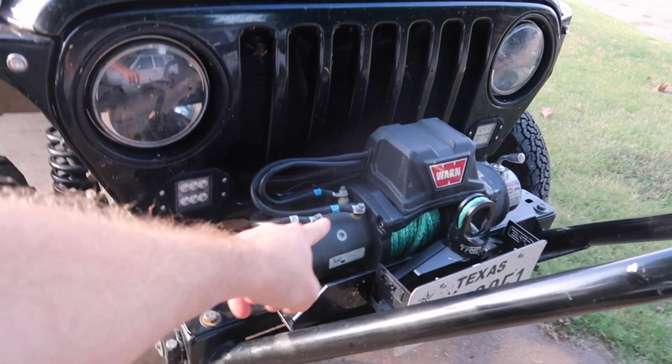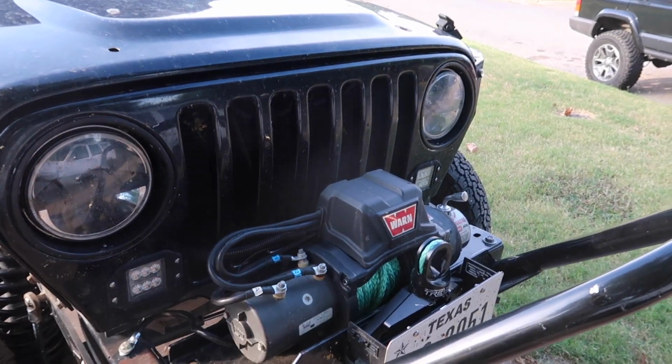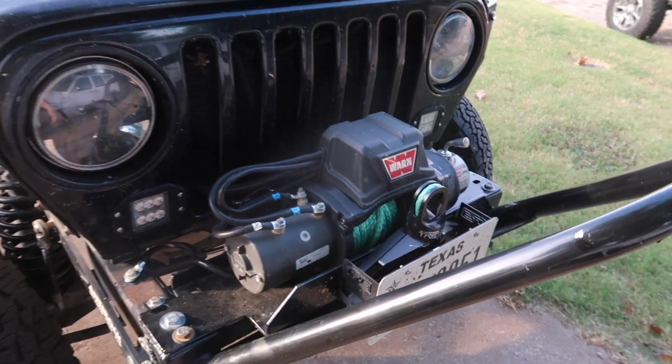I also got to use our TRE, tactical recovery equipment, finally. The Thimble Rocks. I'll have a video soon about all this stuff up here. We got to test out the winch finally. Jeep did great with it. We had an awesome trip.